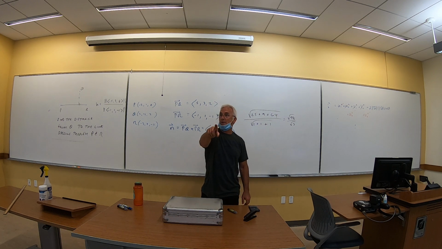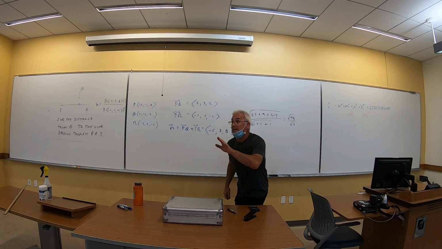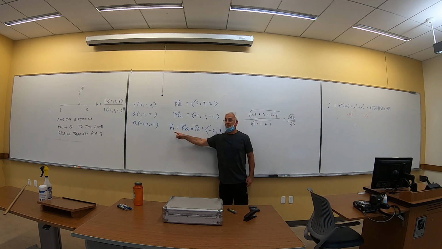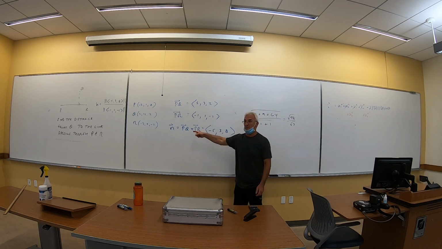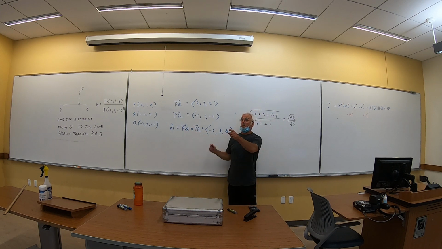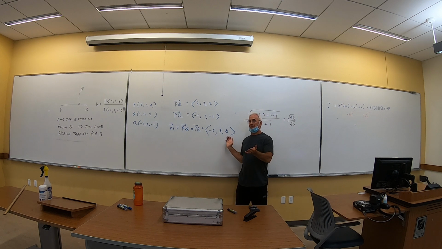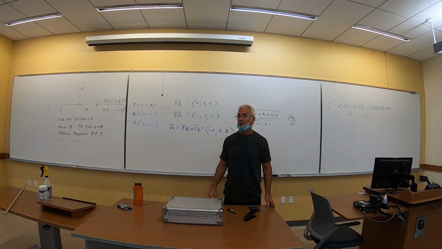Isn't any scalar multiple of n the correct answer? Slow down, say again. Isn't any scalar multiple of n the correct answer to that question? Yes. Any scalar multiple of this would be a vector that is orthogonal to that. I want to go with this one because it's the one I came up with first. But what if, and this will happen, what if these were all very large numbers, let's say all of these were multiples of 100. You might say, you know what, I'd rather use the smaller numbers, and you'd be correct.